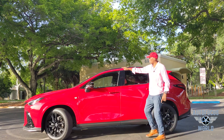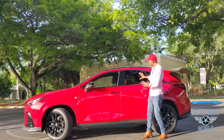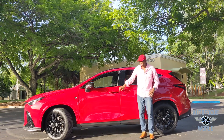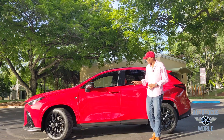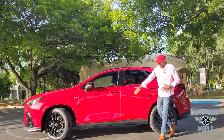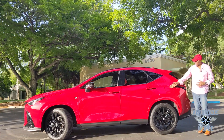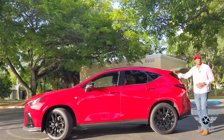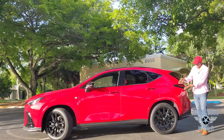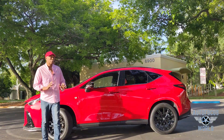Moving on back, you can see the arch of the side. Up on the roof you have F Sport black gloss on the roof rails, nice glossy tinting, and gloss on the door handles. Red and black — love red and black. There's a black trim that protects the bottom, wheel wells that swell out, your gas tank, the roof spoiler, black gloss, side taillights, a lower indentation, and a lower rear spoiler with nice chrome at the bottom.